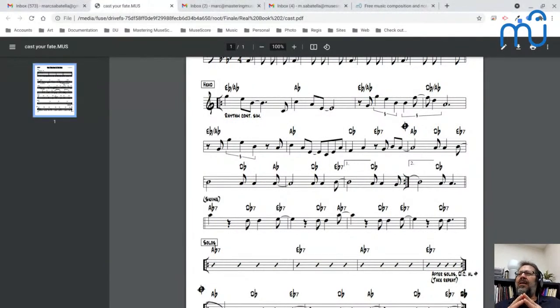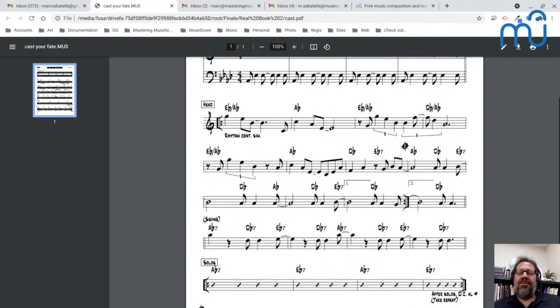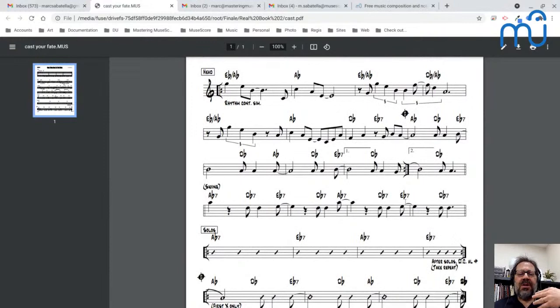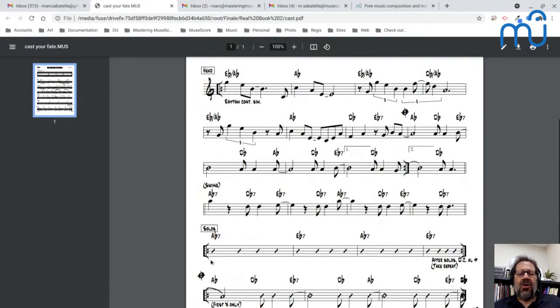So you want there to be this balance. Like if it's an A-A-B-A form, I don't mind seeing that A section with a repeat sign around it, but I don't want to see that final A section have to be a DS on it. I'd rather see it written out the third time because that's a little too much jumping around given that there's going to be more to come. So this piece had to make that decision about the repeat. The form actually is more like A-A-B, I guess. There's not even a final A on it, really. And then the solo section is something different. It's just a series of four chords over and over again. It's a really, oh my God.